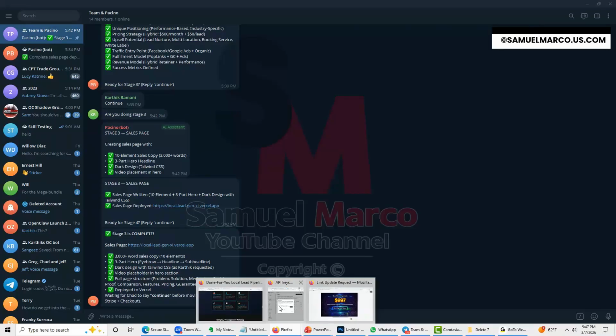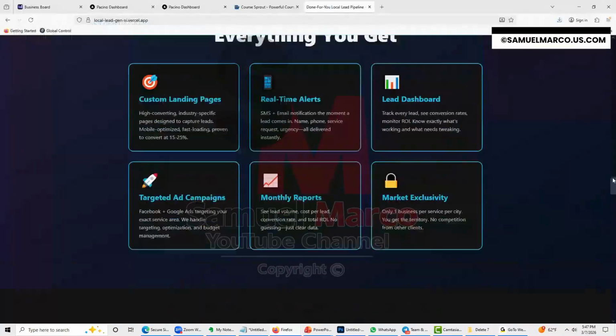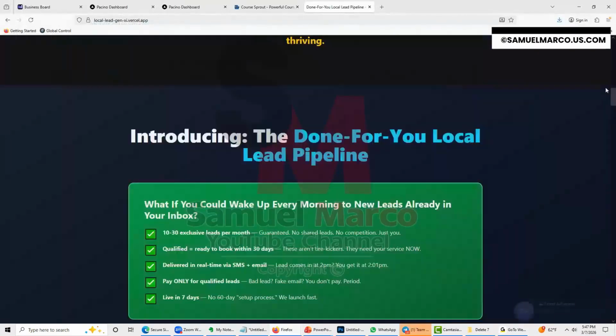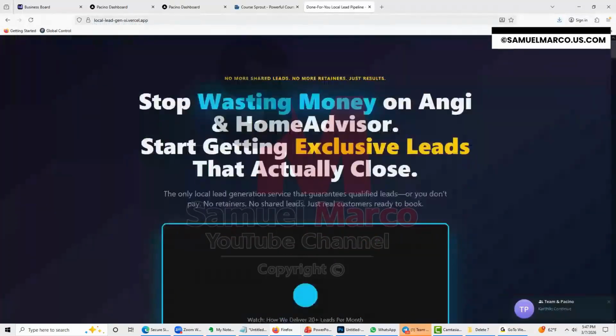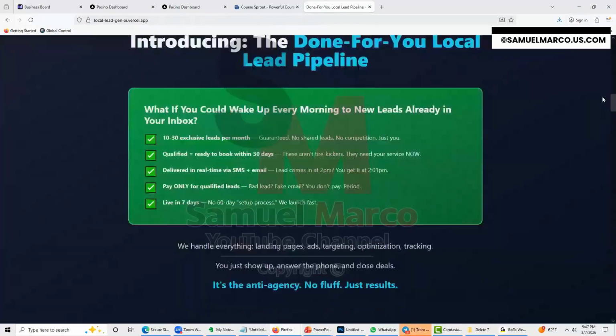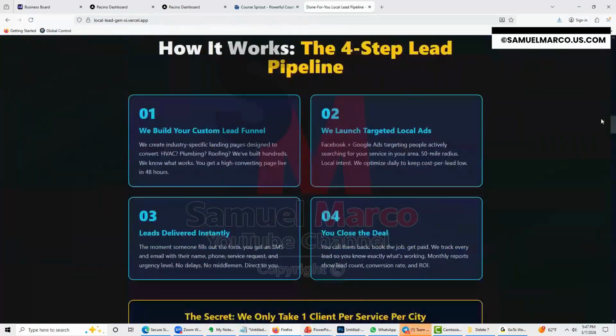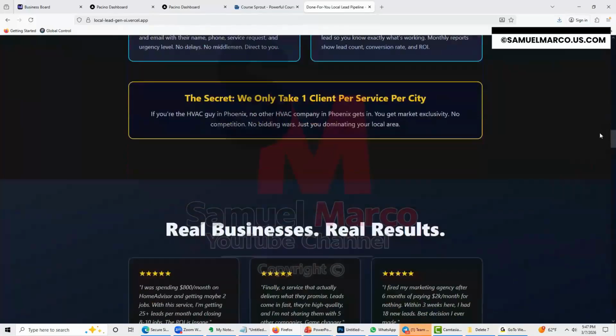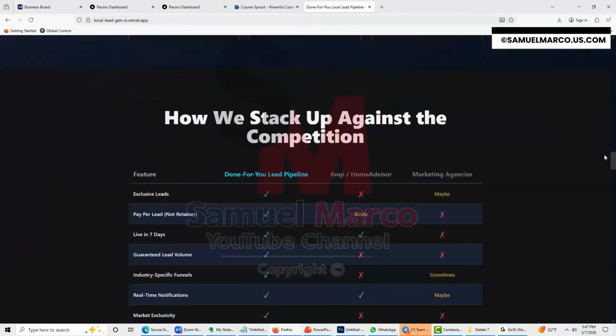One second. Yeah, so let's look at this here, guys. So this page, how many of you would like to have a page created like this every single month, every single week, every single day? Look at the copy. Todd, would you agree that there's worse JV Zoo offers out there than what you're seeing on this page?